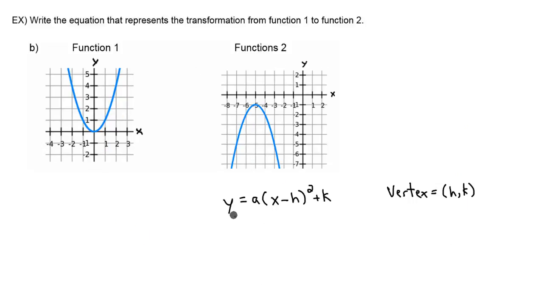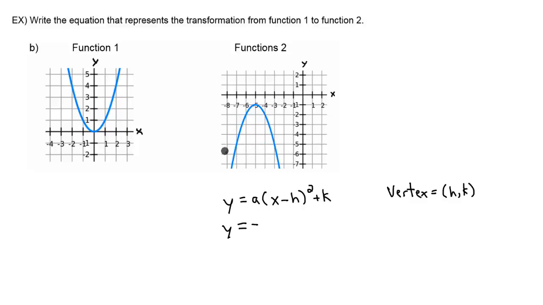For part B, we're going to use the same technique. We're going to use the vertex form of our parabola. It looks like function 1 is the parent function again, and we want to figure out what happened to function 2. So let's go ahead and start writing our equation down here. And we need to plug something in for our a this time because our parabola flipped. And whenever it flips, we need to make that a value negative. That signifies that there was a flip that happened.